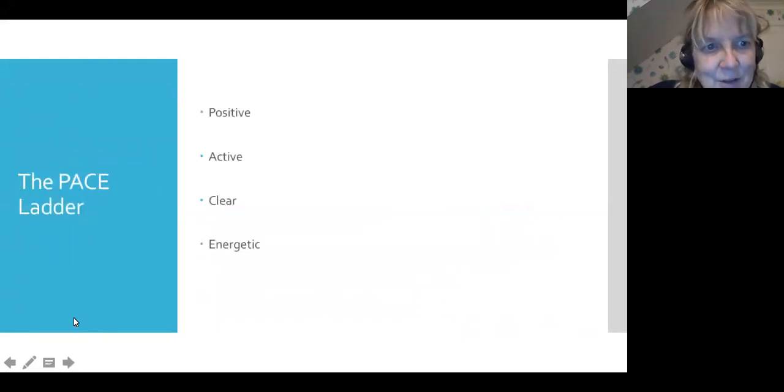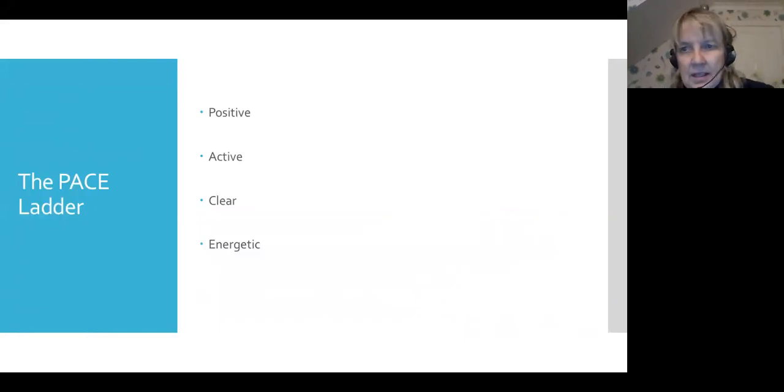Okay, the next one. So this is the pace ladder, and we actually do it backwards. It's energetic, clear, active, and positive. So we start with the energetic. We get electrical energy into our body through drinking some fluid. So if you've got some water near at hand, you can drink some water.